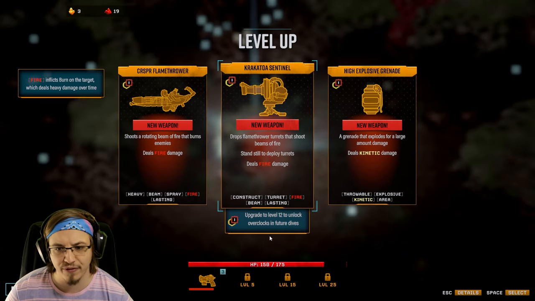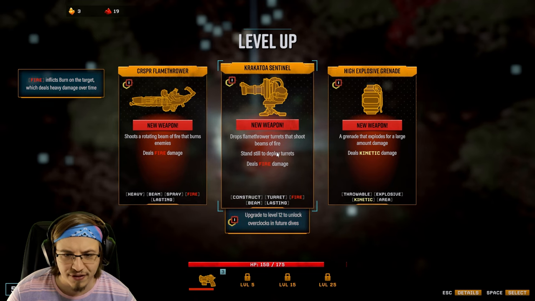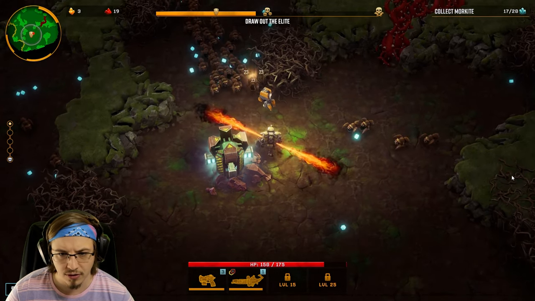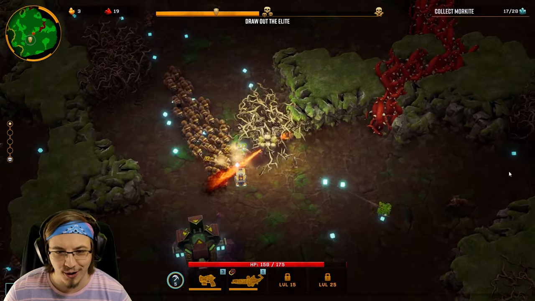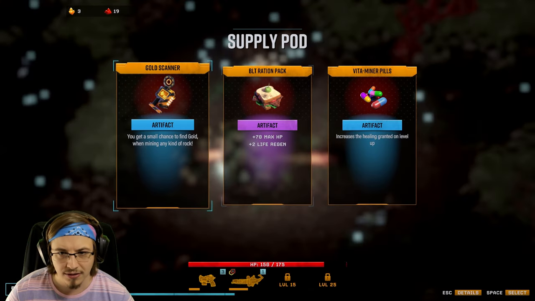Oh, we leveled up right before. We could either have a flamethrower turret, or let's just get a flamethrower myself. Oh, it's a flamethrower on both sides. Yo, that's pretty cool. Oh, I didn't even get the artifact. I didn't get my artifact or supply pod.